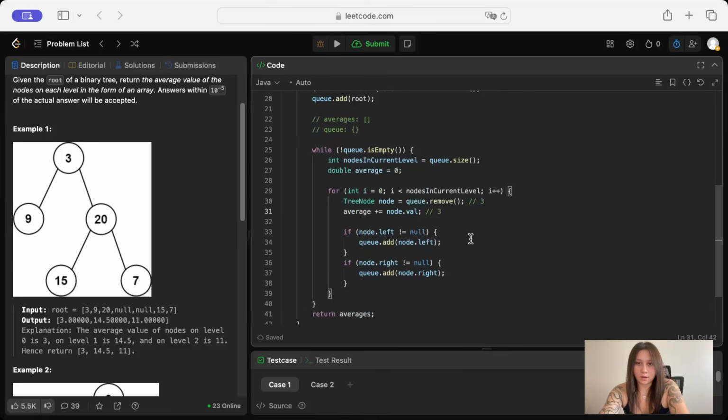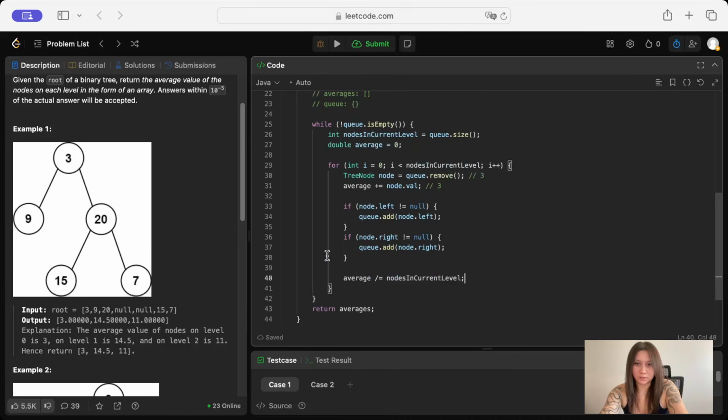And then after we add these other nodes into the queue, we can divide equal by nodes in current level, which in this case is just 1, because we only have 1 node in this level. So it's still going to be 3, and then we're going to add that into averages.